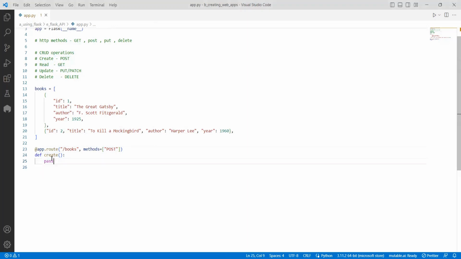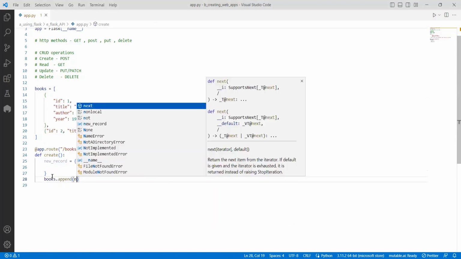First, if I need to do a create, what do I need to do? I need to have some record, and that record I need to add. I am following one structure, right? I need to add a new record also like that. So I create a new record which has this structure, and I append it to the existing things. At this moment, we have a global value, which is a list. I just append it: books.append of this new book.